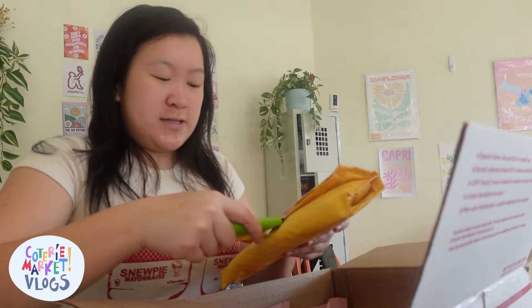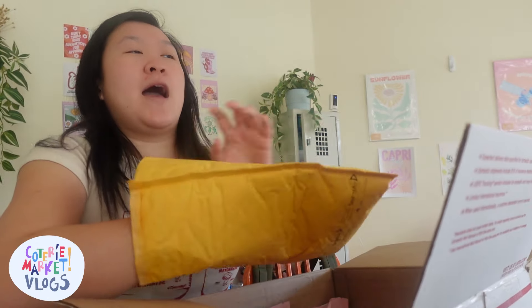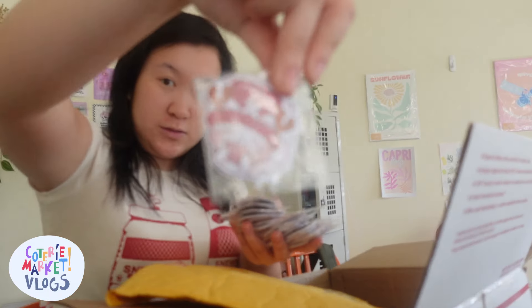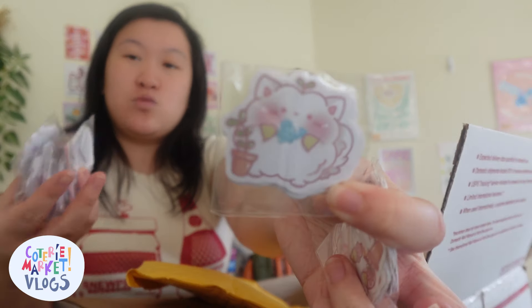Stickers! Everyone loves a good sticker, so I'm excited to see what sticker design she has. I don't think she had any stickers with us in the past - she's only had pins and keychains with us. There's a lot in here. Let me go through them - I think most of these are characters. I'm not too sure what characters these are, but they're cute. They look like a chibi style - this one's like a little cat and it has its watering plant. How adorable. Everyone's going to love her new stuff.